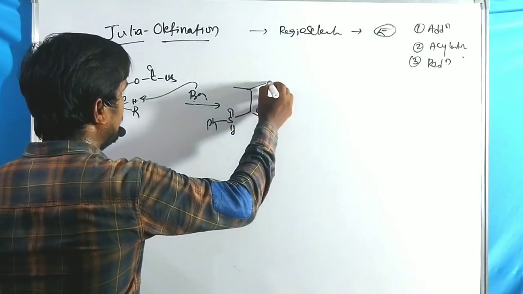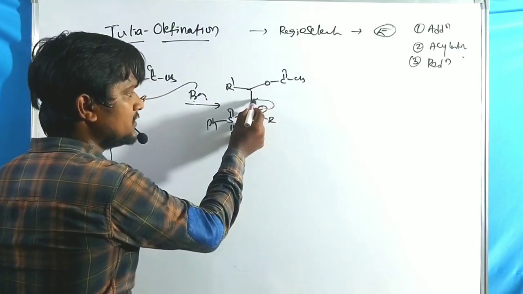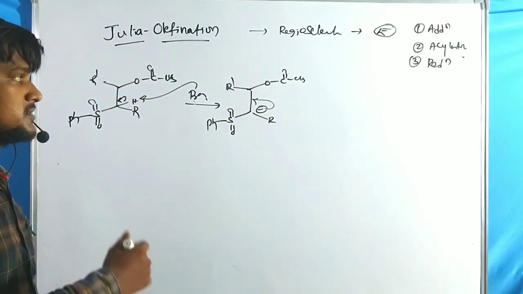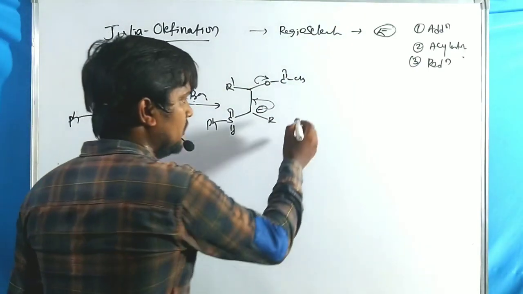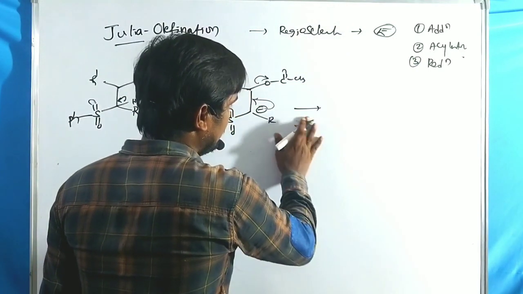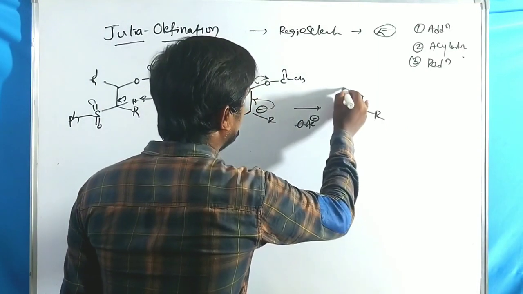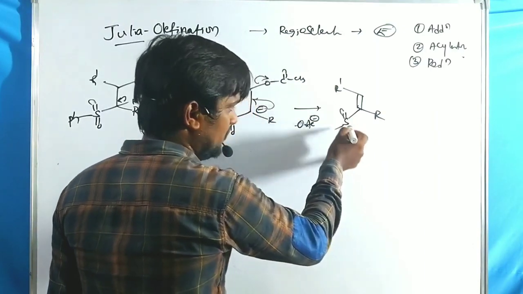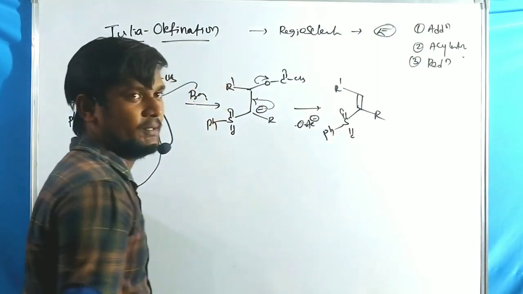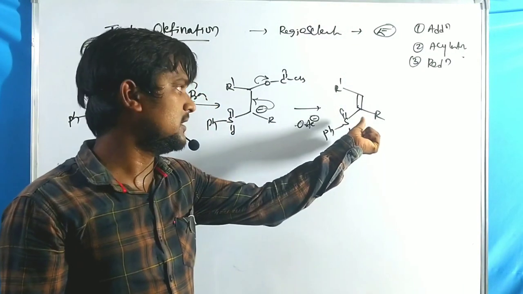Now here phenyl, O, C O, CH3, here R dash. So this carbanion can shift the carbon-carbon single bond towards the acyloxy group. Now the acyl group is eliminated. It is eliminated as OAc minus. Now here it is R dash, S double bond O, phenyl. So this is the olefinated aryl sulfide, with an olefin.